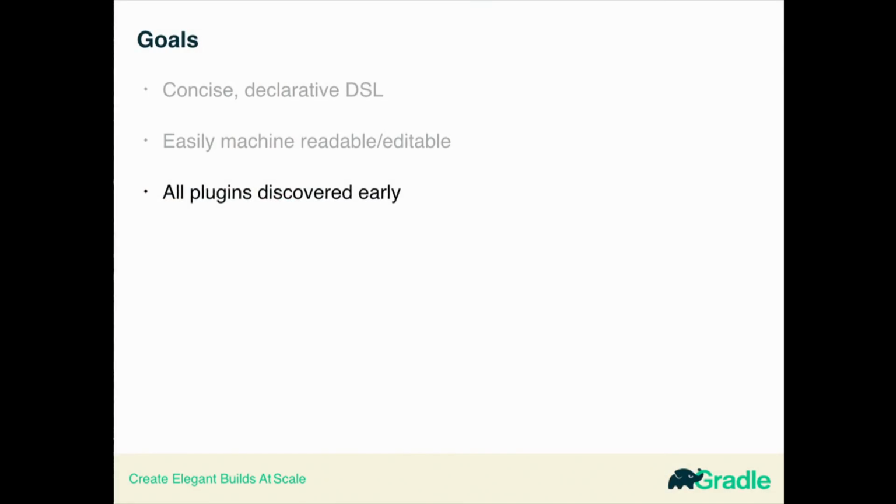Our eventual goal would be to have all plugins discovered very early, so that we can basically set up all the class paths, all the class loaders, right at the beginning of the build process, and then do all of the execution separately. It's great for being able to optimize, and also it's great for caching, so that if we knew everything up front, it would be easier not to have to deal with surprises, like a plugin that applied another plugin, and you didn't know about it until it was too late.